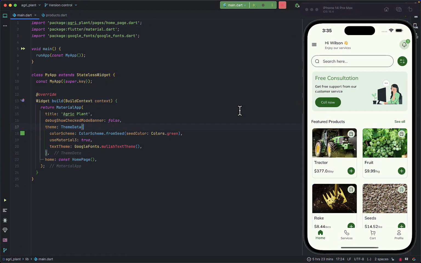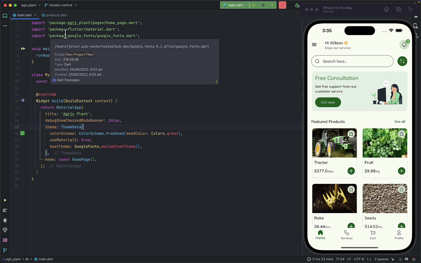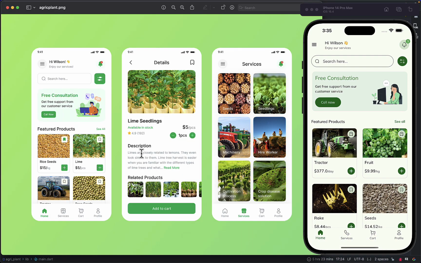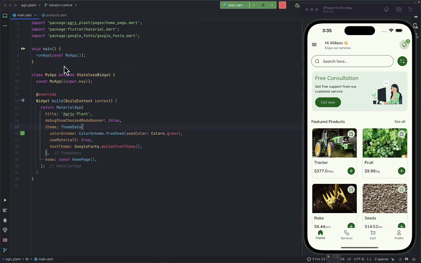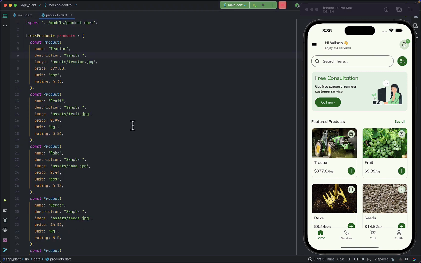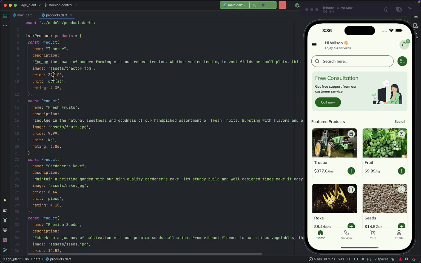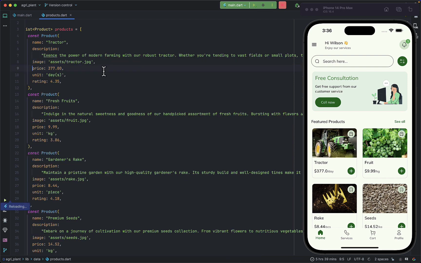Okay, so back in the editor, the first thing we're doing is our products don't have description. So when we look at the UI, we realize that on the details page we need to show some description for each product. So I'm going to replace all our products we have over here with ones that have descriptions. So just a quick replace, and it did the same product, but then I've added descriptions to them, right?